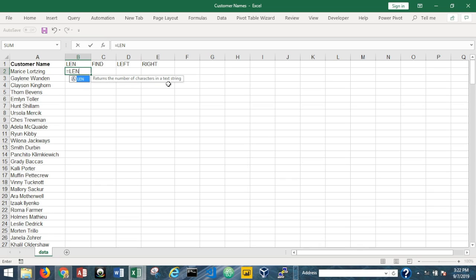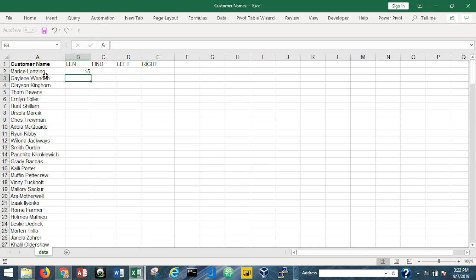If you open your parentheses for the formula, you've got one argument, and that's just text. It could be a literal text string between double quotes, or it could be an actual cell value. In this case, we're going to choose the first row of our customer names here, close the parentheses, and it gives me the full length in number of characters. That's the full length of the first and last name and the space in between, and that's going to be relevant in a few minutes.